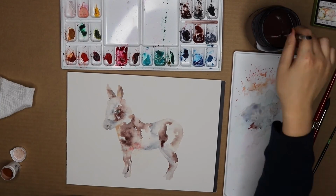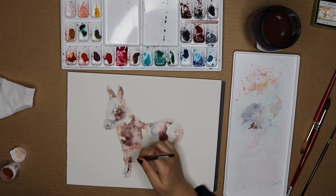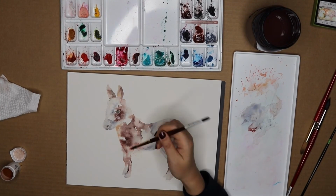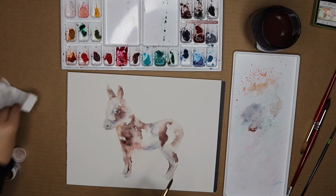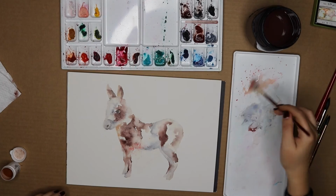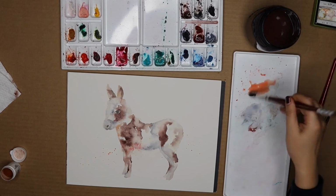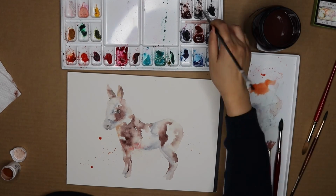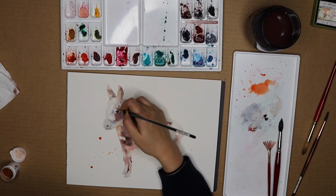And I would say for a painting this size, it usually takes me less than an hour to do, including sketching. Sketching here took me maybe less than 10 minutes. But sometimes I spend more time finding a photo reference or multiple photo references than actually painting, just because I'm picky about the composition and all of that. Not so much the color, because I can always add my own color. And at the end, here you can see I used three different size brushes and splattered some paint over it. That's really fun.